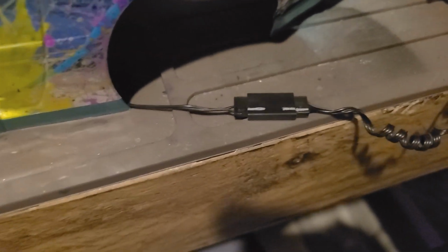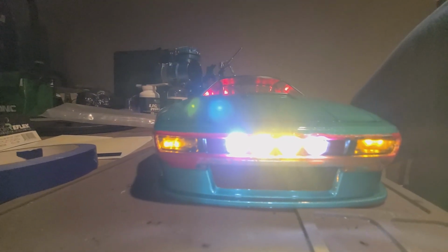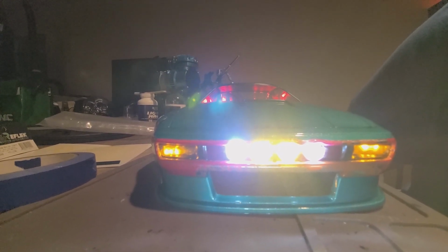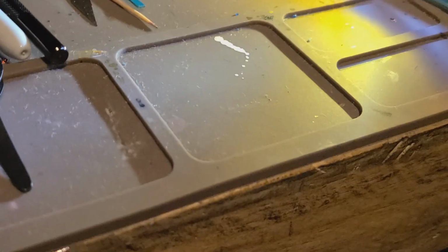Okay, so I've got my little power connector hooked up there, and see what it looks like. I've got my two Hella yellows dead in the center. I've got the white ones on the outer edge. So, I think it looks pretty cool. Definitely has good light output.